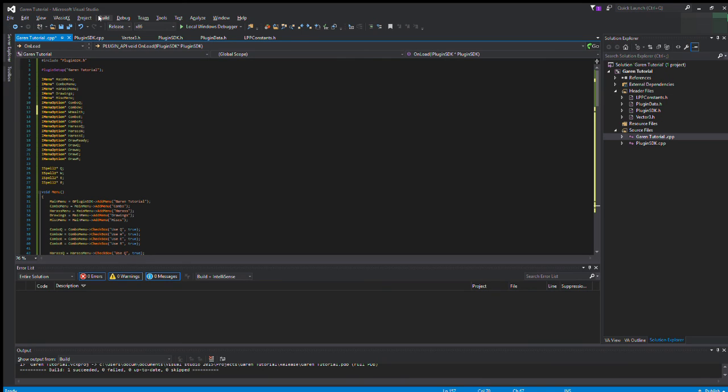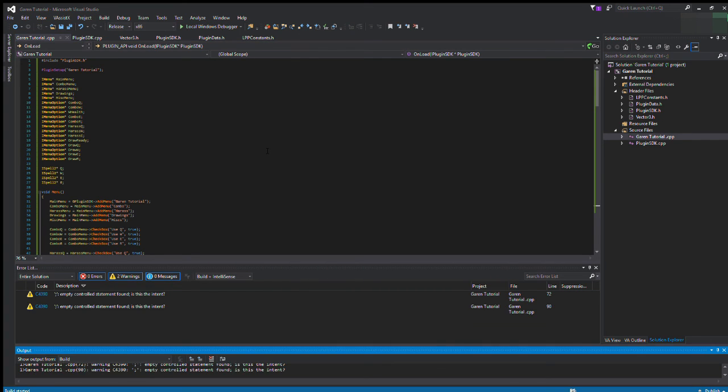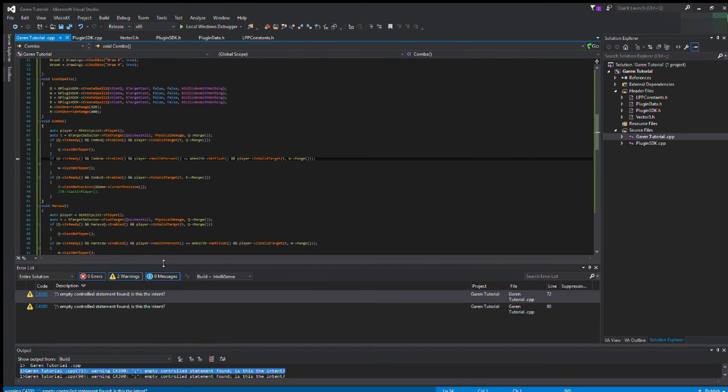And let's just check, make sure it actually works. So, file, save all. We're going to build solution, and this is just a warning, so we can sometimes go on the warning, and what does it say? Empty control statement found. Is this intended? Let's see.